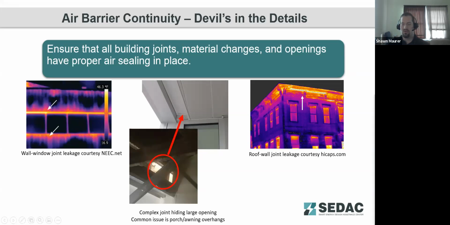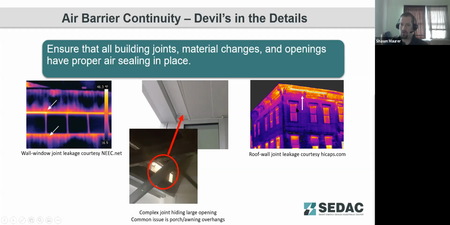For air barrier continuity, one of the things we see very, very commonly is that the devil is in the details. If you've got detailed joints, complex assemblies with a lot of beams or structural components coming together, these tend to be areas where that air barrier is discontinuous and you've got an opening somewhere. Leakage around window joints, where walls and roofs come together. In this particular example in the center, you had a rain screen supported on the outside by I-beams with structural support on the inside for concrete decking, and the actual structural walls left a large opening there for air to come into the building.